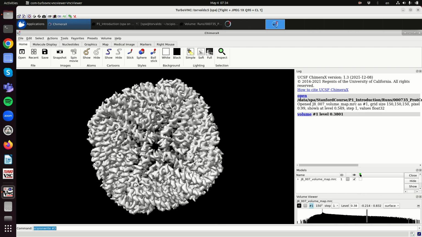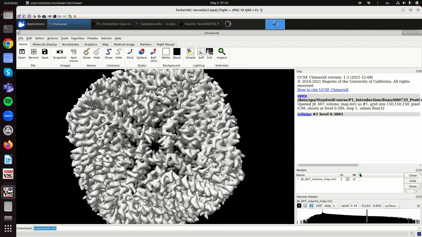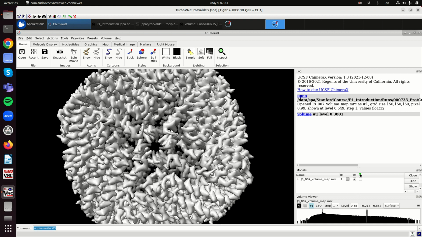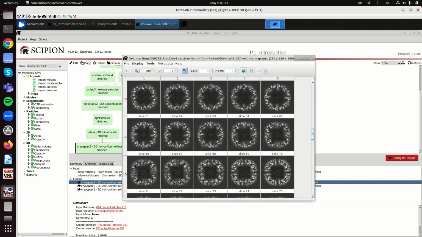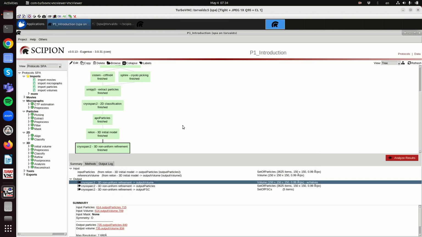For instance, here we see alpha helices, and in general it looks good. It was a very fast processing, very simple steps, and we are done with a structure that nominally has a resolution of 2.7 angstroms. And this was done with very few particles.